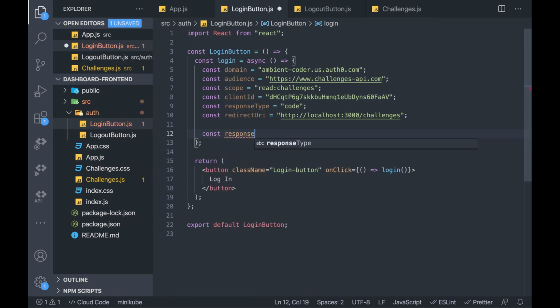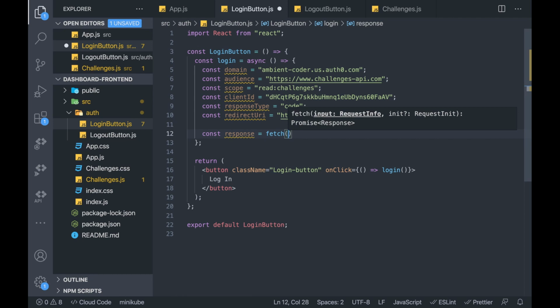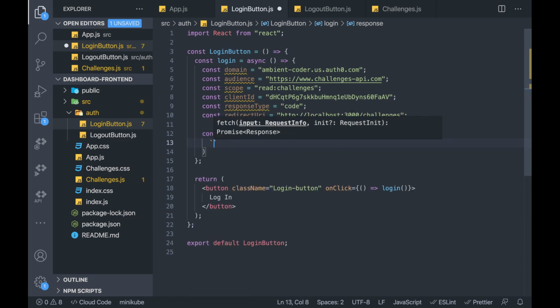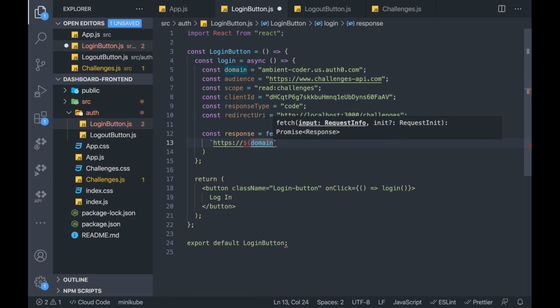Let's use fetch to do this. So let's set up fetch, and we are gonna use https, the domain. So the domain we just defined up there, let's use that. And along with the domain, we are gonna say we want to hit the authorize endpoint. Now, where is this endpoint coming from?